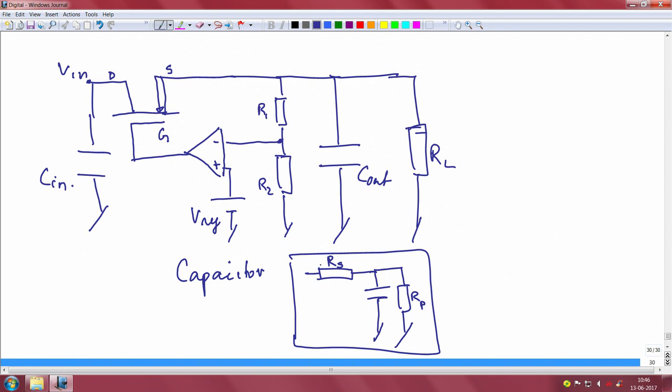So, what is the effect of this? The effect of this series resistor is to reduce the efficiency of storage of this capacitor, and the problem contributed by this parallel resistor is leakage, right. Leakage is an issue with this. This is giving you problem with respect to efficiency of storage. Storage efficiency takes a beating, because this resistor drops the voltage across itself and then does not allow you to charge.